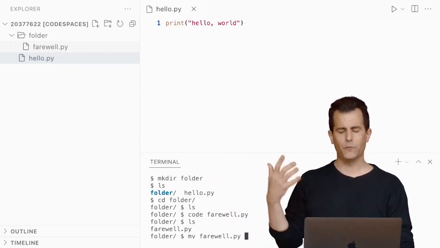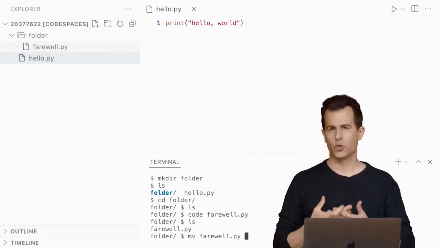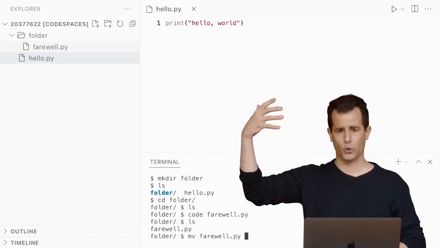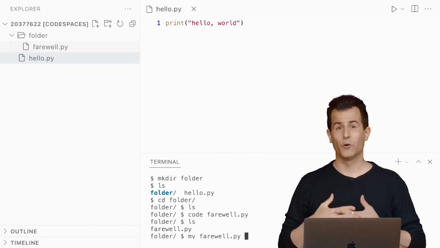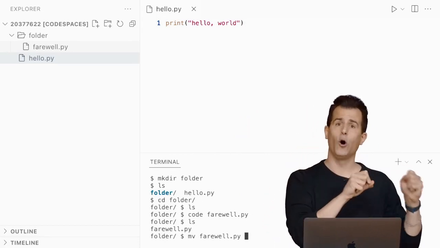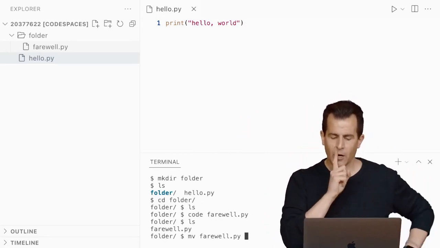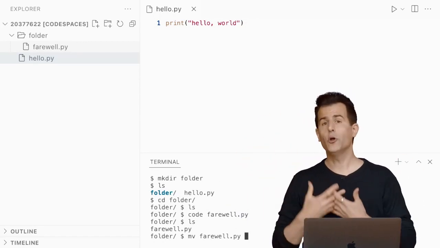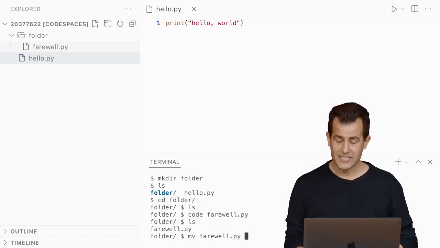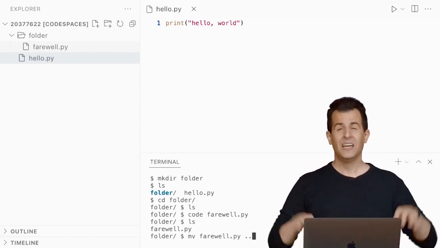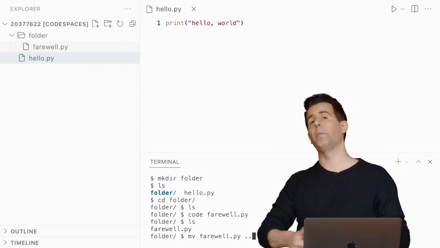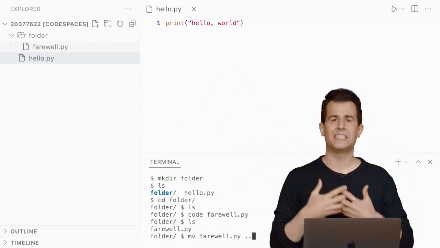In the world of files and folders, you can think of things like a family tree. And if you want to go up hierarchically, you want to go into the parent folder, so to speak, whereas a folder is conversely a child of the default folder in which we began. So I want to move farewell higher up. How do I express that? Well, another piece of syntax in a command line interface is typically this, .., which is a symbolic representation of whatever the parent directory is, no matter what its name is.